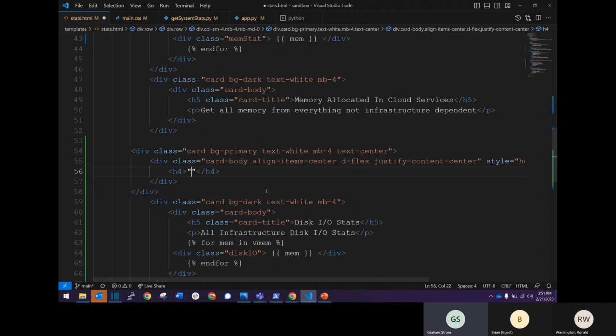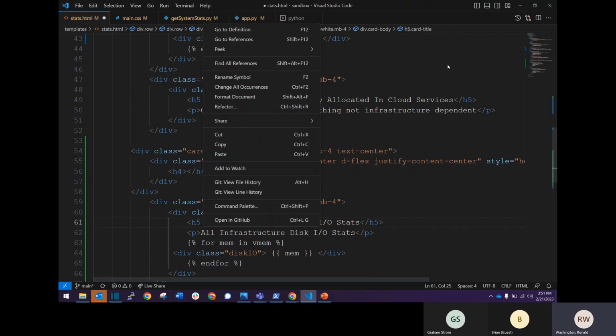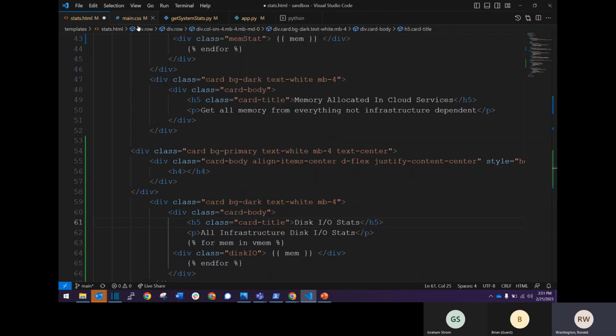You can just type it out normally. I don't think it needs to be in quotes, does it? Well, I just totally thought everything needed to be in quotes. No, it doesn't. It's HTML, right? We don't have it in quotes here. Yeah, you're right, because the quotes would actually show up. Anyway, sorry about that. What did I call it? Just disk IO stats. That was it? Yeah. Okay. Very imaginative I am.